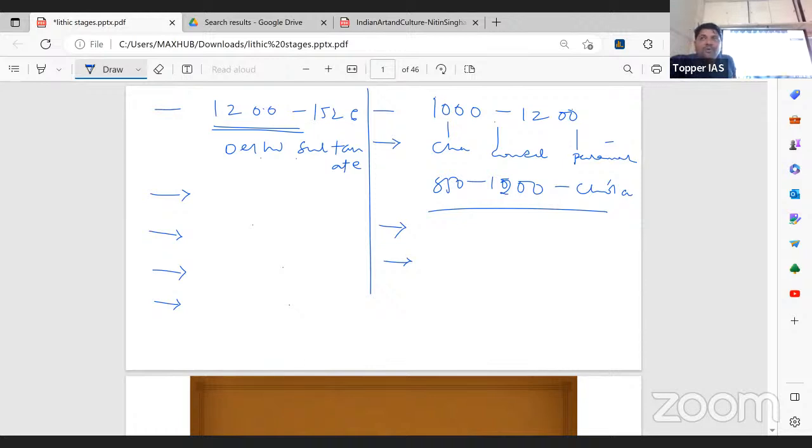Up to Aurangzeb, the Mughal empire is considered as the early Mughals. After Aurangzeb, they are called the later Mughals. Okay, and after the Mughals, we will be studying about the Marathas, the early Marathas. How Shivaji came to prominence. So Shahaji, Shivaji, Sambhaji, Shahu, and how the Peshwa started.